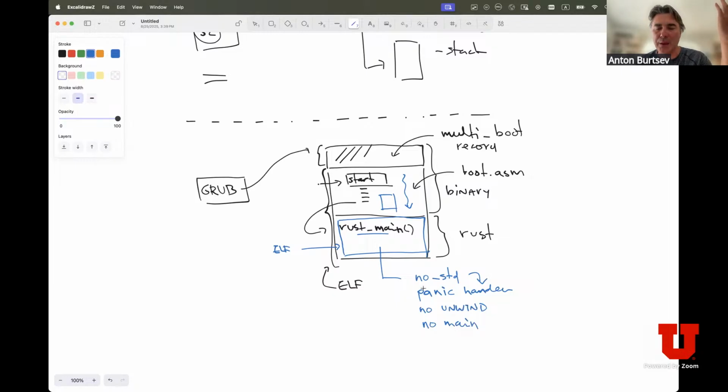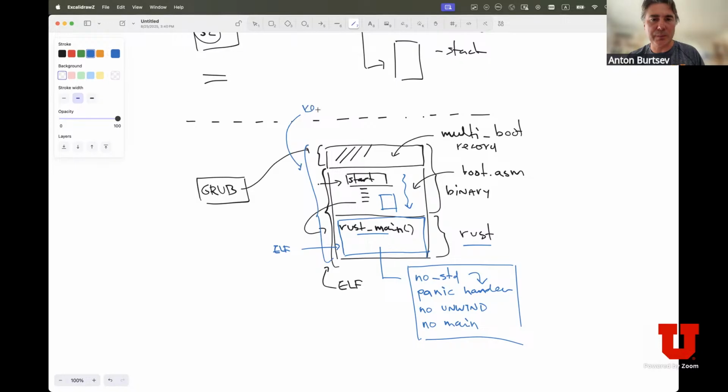And after that, the Rust compiler will be happy, essentially, if you do those tricks. That's essentially what I was trying to explain today, that these four things are required and nothing else, more or less, right? After that, we will get this executable binary out of Rust, and it will be ours, and we will use a linker trick to link this thing, which is our kernel. And we will flush it to disk. Specifically, we will be using ISO format, kind of like an optical disk. And then GRUB will just load it in memory and pass control to this start entry point. Make sense?